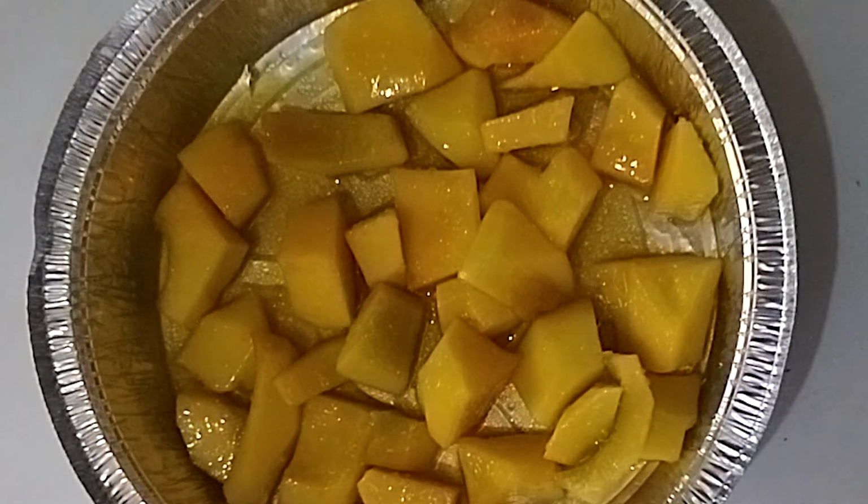All 3 recipes will be roasted at 205 degrees Celsius for 40 to 50 minutes or until they're tender.